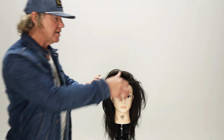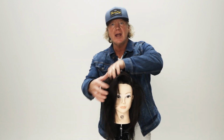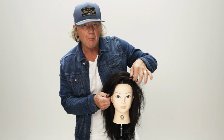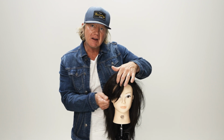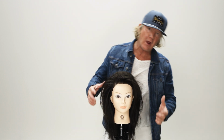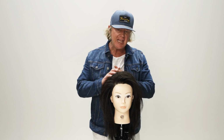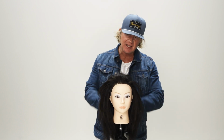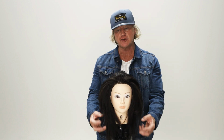I want you to see that you can move this to the right and get some movement. You can bring it down, get kind of a fun little bang. There's a lot of things that you can do with this design. This has no additional texture, any type of thinning. This is true to the form of the shape that we created without any additional detail. And you can see how nice it works, how much movement it gives you.